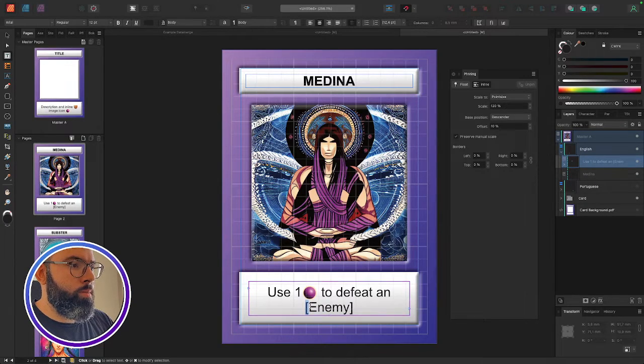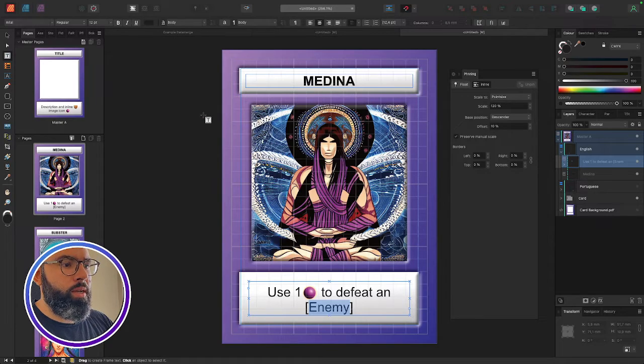That's these brackets. Okay, I use these to give a style for my text. In this case, I want this enemy to be in bold font. Okay.